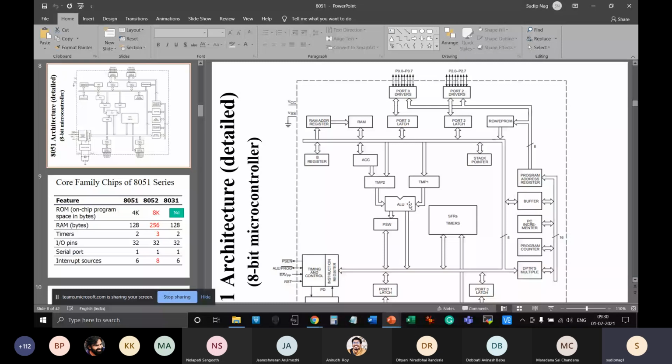The ALU is a bunch of circuits having an 8-bit full adder, a full subtractor, 8-bit ANDing, 8-bit ORing. There are multiple digital circuits within this arithmetic and logic unit.